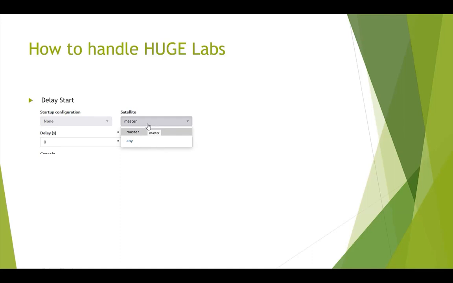And I've seen that so many times that people do very, very large labs and simply start everything at the same time. If you're having a really powerful server, that might even work up to a certain point. But especially if you're using the cluster because you have maybe a lot of servers, but not that powerful servers. That's why you're creating the cluster in the first place. It might make sense not only to put them on different satellites, but also delay the start a little bit. So maybe 10 devices immediately, 10 devices after 5 minutes, 10 devices after 10 minutes, and so on. But that is something that you can experiment with.